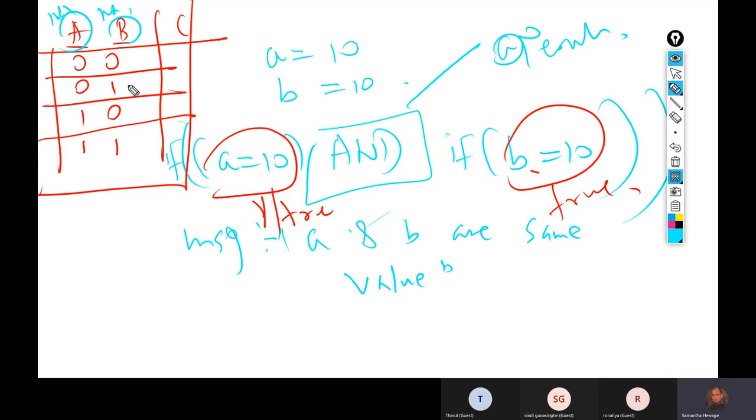So this AND condition is satisfied, answer should be 1 only. All should be 1. This also 1 or this also 1. 1 means true. Input A, input B. These are input values. We are finding output.